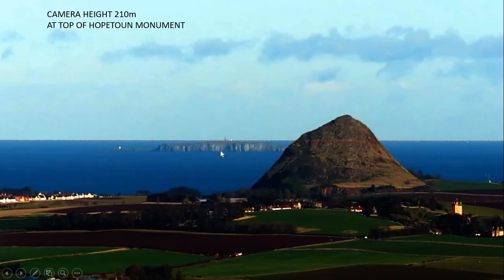This picture of the Isle of May serves as another proof that the Earth is not flat, very similar to one that I published viewing the Isle of May from Traprain Law. But before discussing that, I want to explain why this demonstrates that we should be able to see water above the Bass Rock if the Earth is indeed flat. The Isle of May is 27.6 kilometers from the camera. That is actually to the lighthouse.